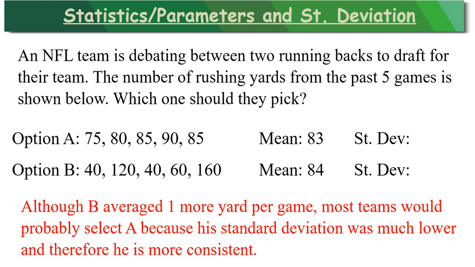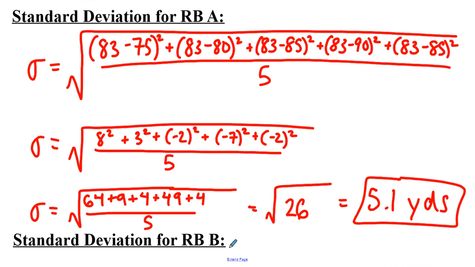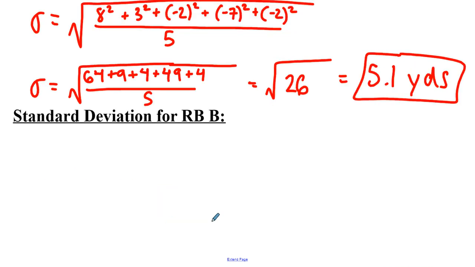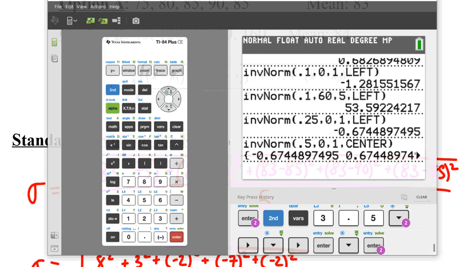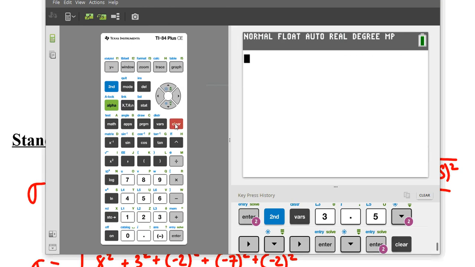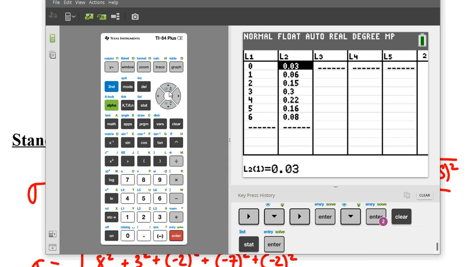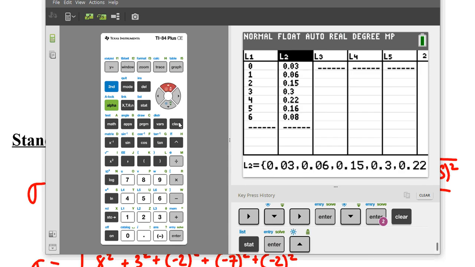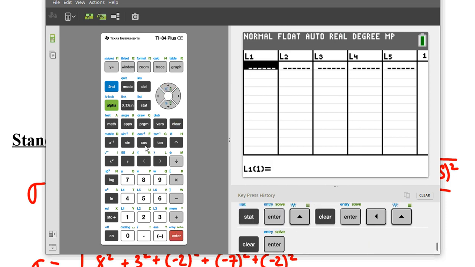To get the standard deviation for B, we are going to use the calculator. So instead of doing this out by hand again, I'm going to use the calculator, and I'll show you how to do that. So you grab your calculator, and I'll also show you how you can use Desmos if you don't have a graphing calculator at your disposal, but I'll show the graphing calculator first. What you do is you hit the stat button, you choose edit, we're going to enter the values in our data set. If there's stuff in there, you can go to the top, hit clear and enter, and then you need to type your data set in.